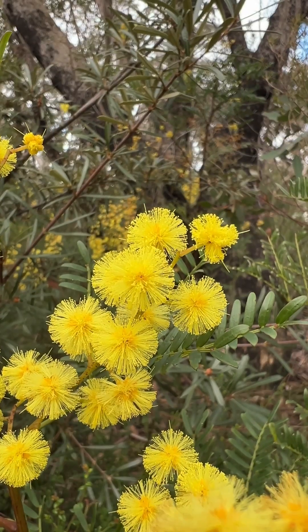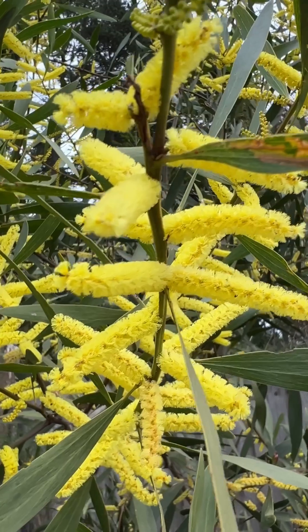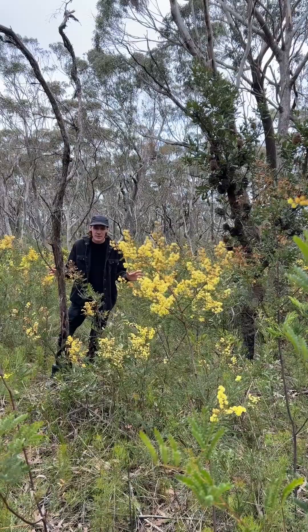So how do you make this work for your home garden? Well, you not only need to plant these guys, but you also need to help build beautiful, healthy, diverse soil with their prunings and clippings. You don't have to wait for the plant to die to access that nitrogen — you just need to chop and drop. There's over a thousand species of acacias, they come in all shapes and sizes, so there's definitely one that'll suit your garden.